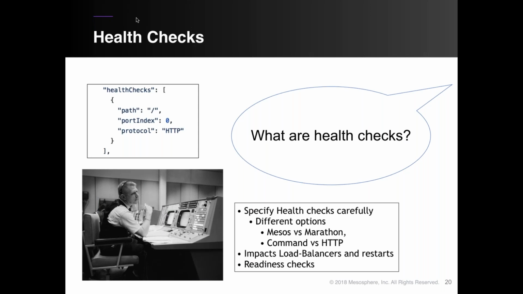Health checks. All container orchestration systems give you some way of specifying health checks. And this makes it very convenient for the container orchestrator to understand whether your application is healthy or not. So you have multiple options when you're running on DCOS. You can choose Mesos or Marathon-based health checks, command, or HTTP. But the most important lesson is just specify them, because it impacts a lot of components. For example, load balancers in the system will only consider healthy backends. And if your app is not healthy, if there are some failures, it will actually not be considered as a load balancing backend.